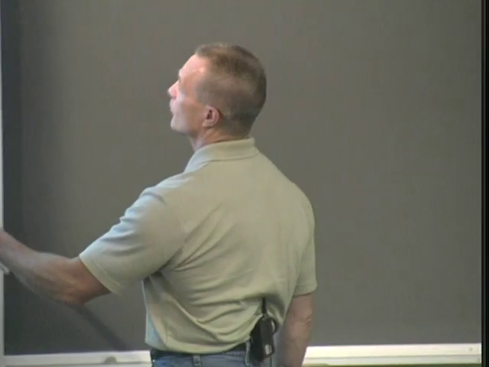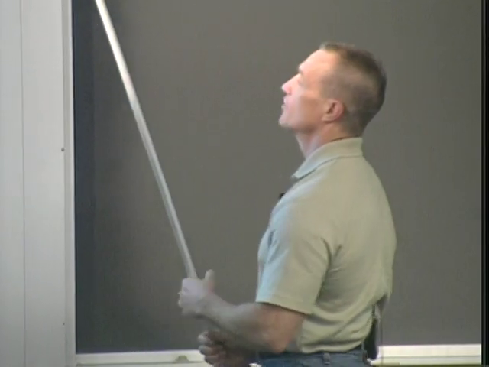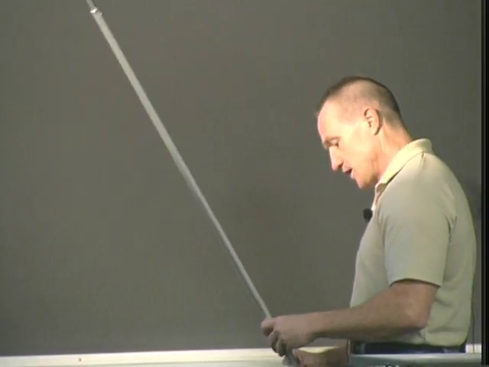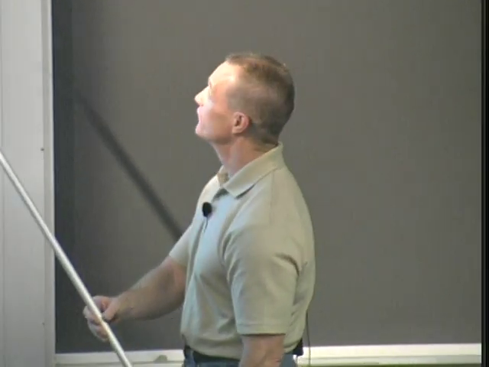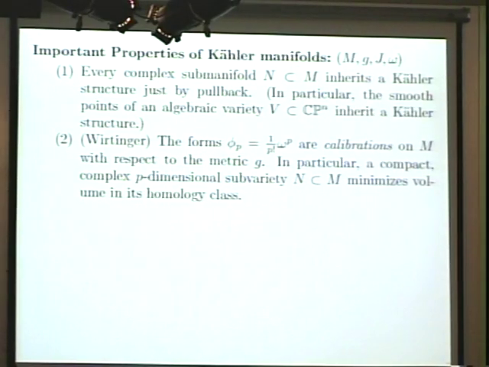In fact, that's one important thing. There's another important thing that you'll see the importance of much more strongly after this morning's second lecture, which is that the powers of the Kähler form, these normalized powers of the Kähler form, are actually calibrations. This is sort of the granddaddy example of calibrations. So this is Wirtinger's inequality, which, well, I won't go into more detail about because Blaine's going to be talking about this extensively for the next 3 days. But I just wanted to make contact with what he's going to say.